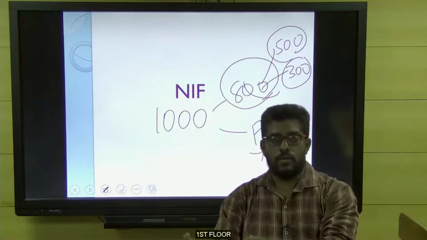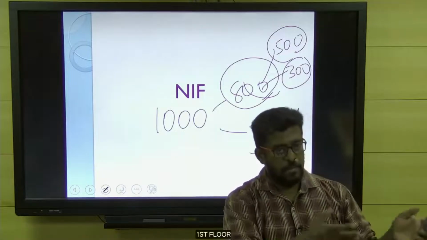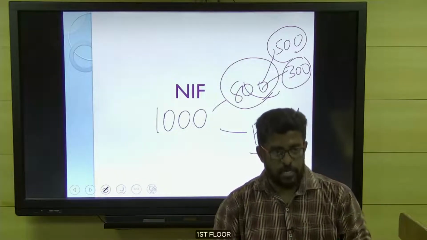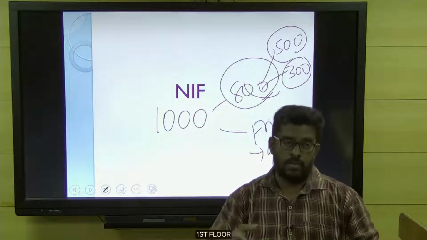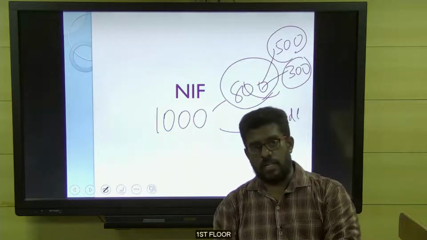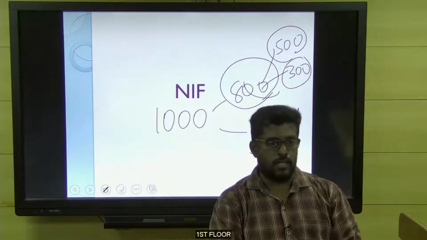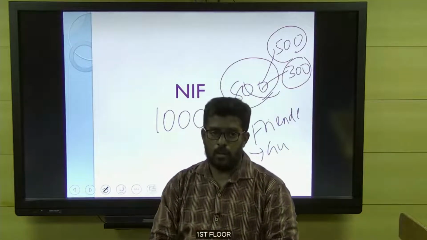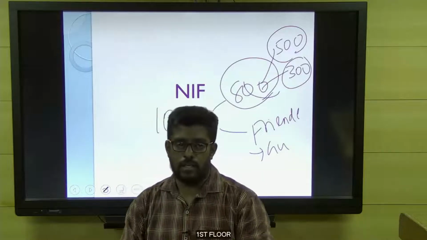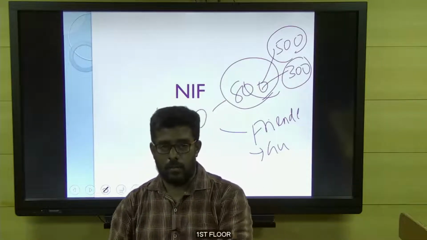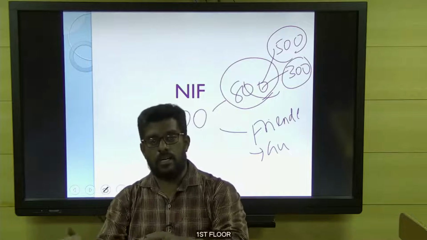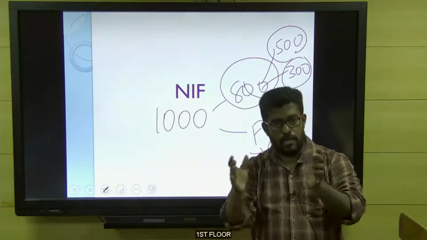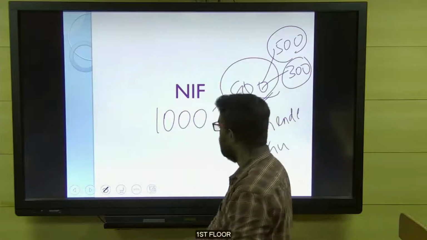When you write the cons of disinvestment in the mains examination, you can write that it is one-time revenue for the government, but it is like cutting the golden goose. The golden goose lays an egg every day. Why can't I cut the goose and get all the eggs at once? In that angle, the government may do it. So you can write it as a criticism, as a con. It is a negative for disinvestment.